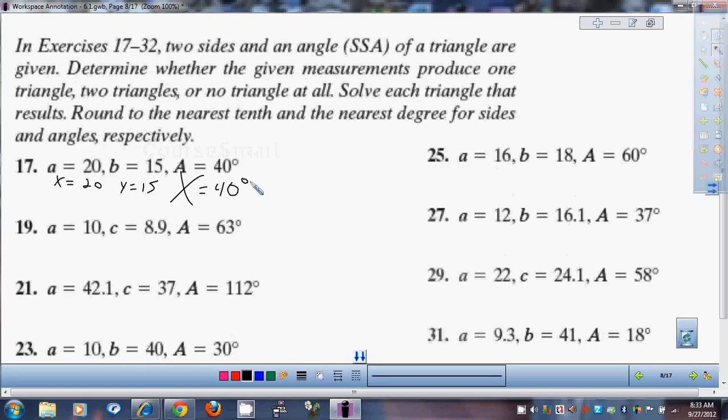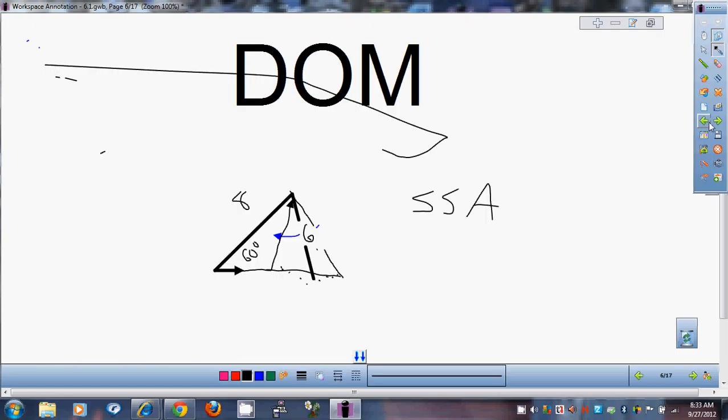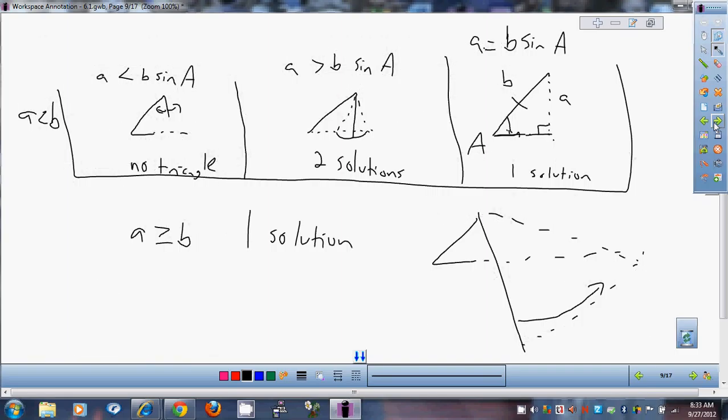So first off, acute or obtuse? So you know it's one of those four possibilities. Is the side opposite our angle the biggest side, or at least tied for being the biggest side? Yes. Little x is bigger than little y, which makes it this possibility. Our side opposite of our angle was bigger than our other side, so I immediately know that it's one solution by that part of the chart. The side opposite my angle was the biggest, so I immediately know it has one solution, and my problem is half done.